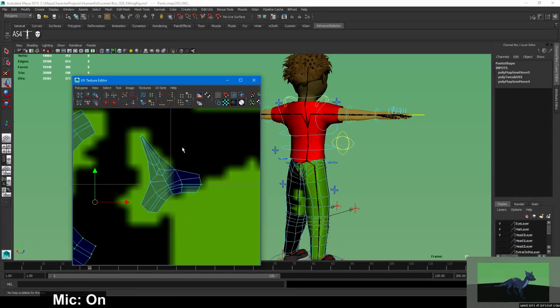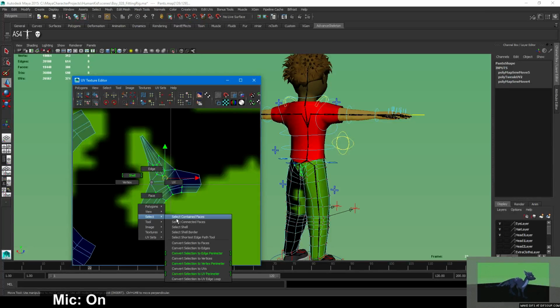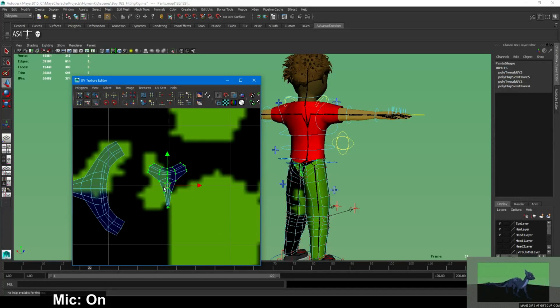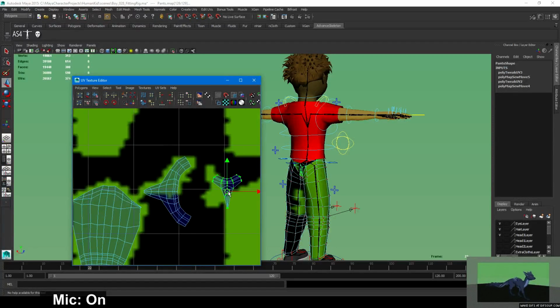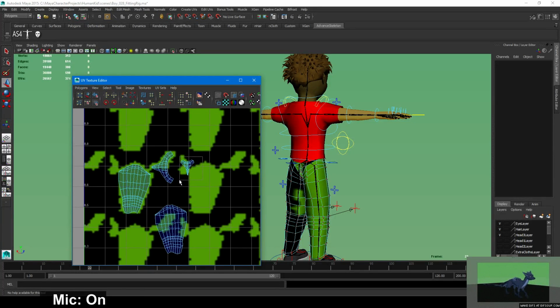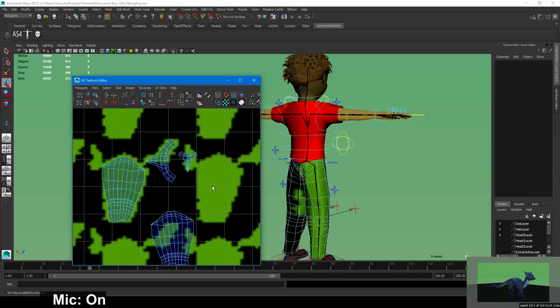Now, of course, that moves the other piece that I don't want moved. Whatever. With that, you know what? I'm just going to point it straight. It's a small enough piece to just do that.